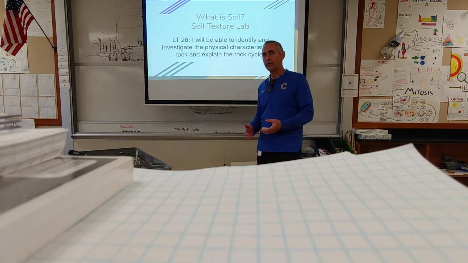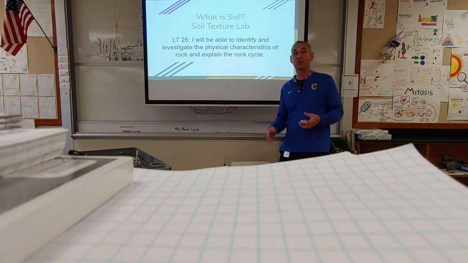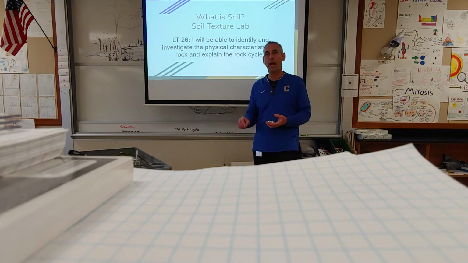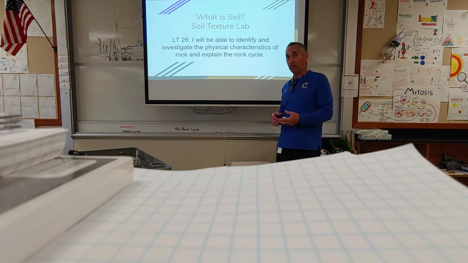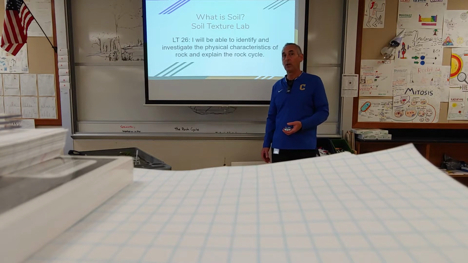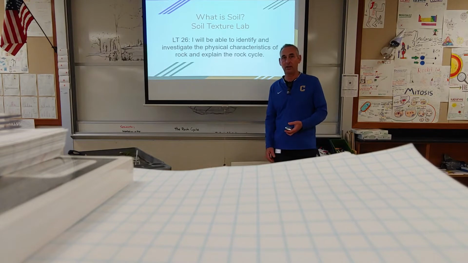Well, one thing I want to talk to you guys about is that soil is, in my opinion, the most important resource that we have on Earth. The reason is that without soil, we wouldn't be able to eat. We wouldn't be able to grow plants, crops to survive. Animals wouldn't be able to eat the plants. We wouldn't be able to feed our crops. So there's a lot of reasons why I think that soil is an important part of this lesson.